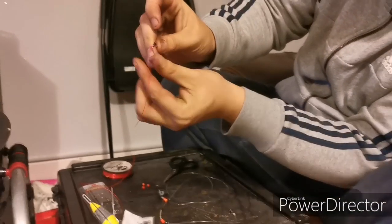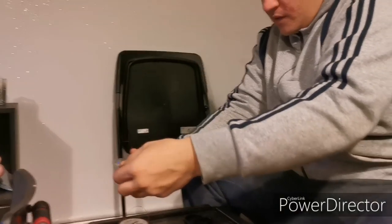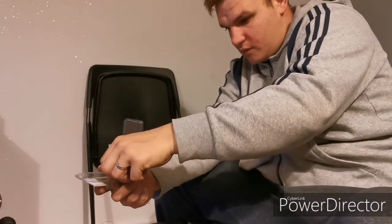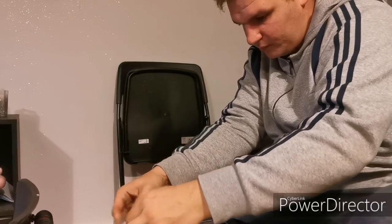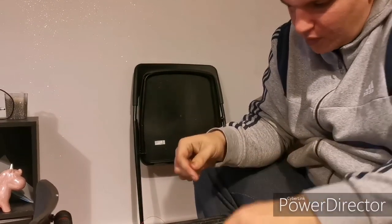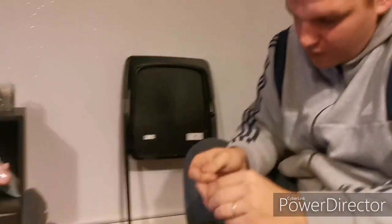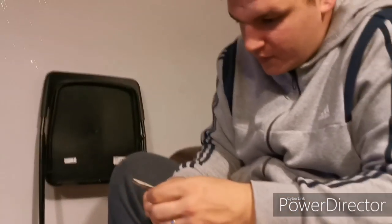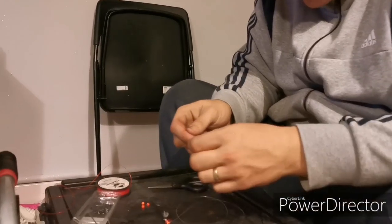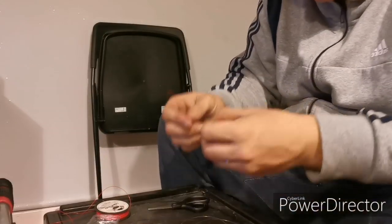So that is that, and then your hook will go onto there. You can put whatever bling you want on here. There's not going to be much on this bottom hook — I'll show you the reason for that. I'll just trim this tag end and stick a sequin on there, just as an added bit, and then your hook.